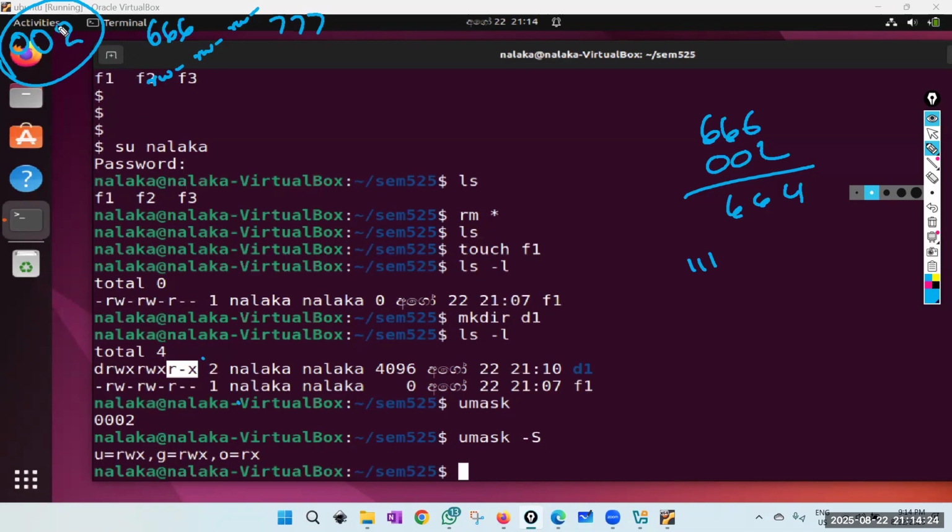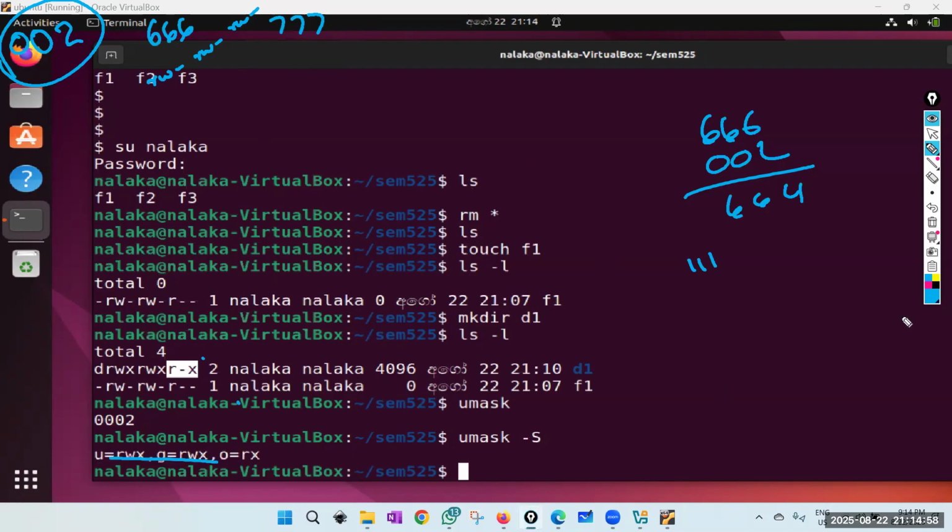That means you are removing two. You are removing two means you are removing write. So 0 means read, write, execute. But 2 means you have removed two. The middle one removed means read and execute only. So that is symbolic mode, which you need to read in a different way. But the easier thing is just numeric mode, because that is your default for the file minus that, default for the folder minus that. So I think it is easier to look at the numeric value rather than the symbolic value.